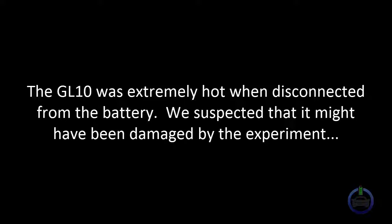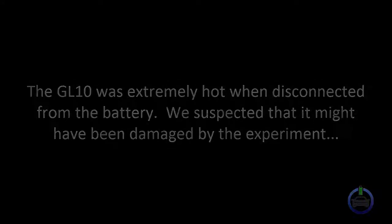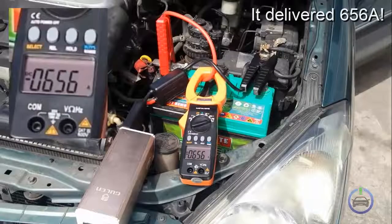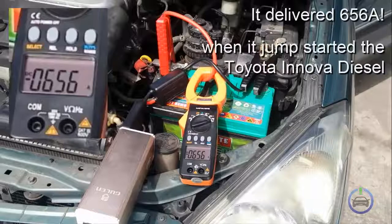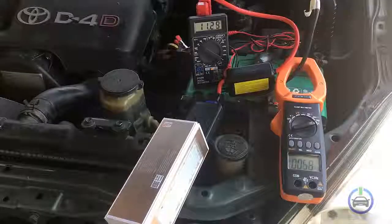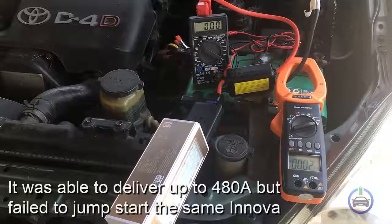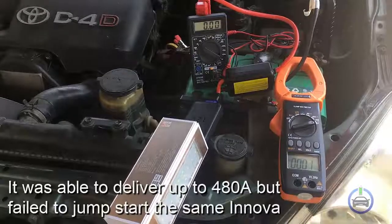We suspected that it might have been damaged by the experiment. This was how the GL10 performed before the experiment. It delivered 656 amperes when it jump-started the Toyota Innova diesel. This was how it performed right after the experiment. It was able to deliver up to 480 amperes but failed to jump-start the same Innova.